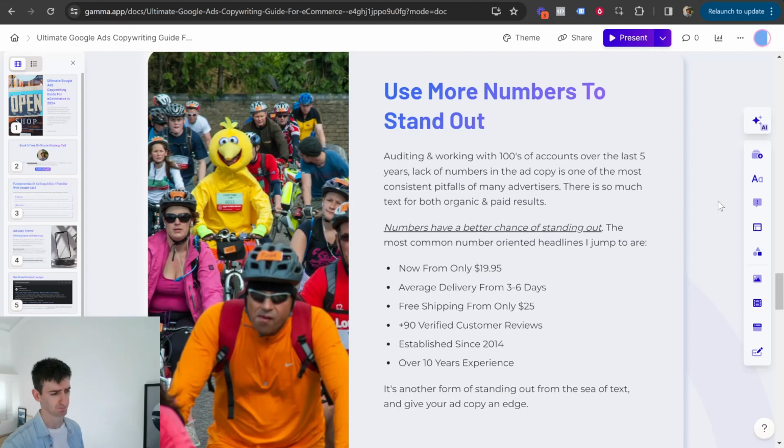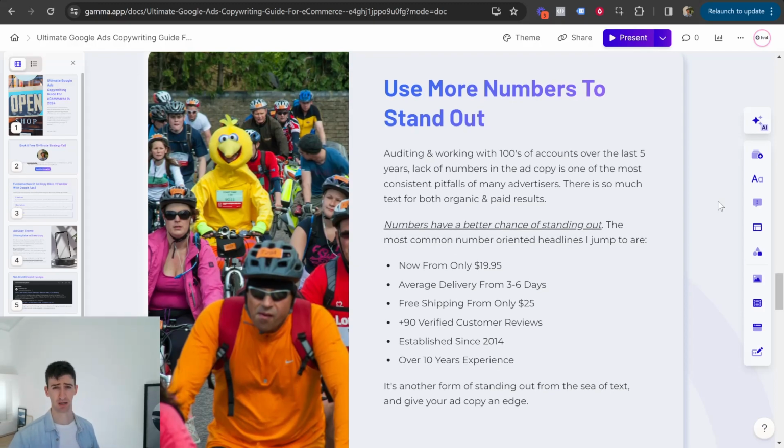But moving on, it seems like a bit of a no-brainer, but when you are searching, there's just a sea of text for organic and paid results, and numbers do stand out. The most common numbers I'd like to use are average or minimum price, average delivery days, number of verified reviews, minimum shipping value that you need to order, and if the brand has been running for a longer period of time, how long the brand has been established, stuff like this.